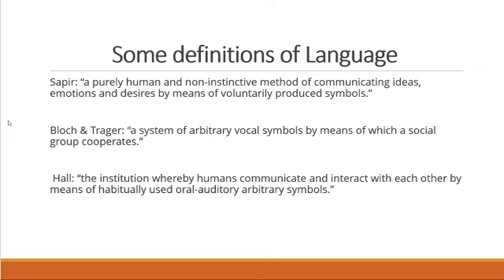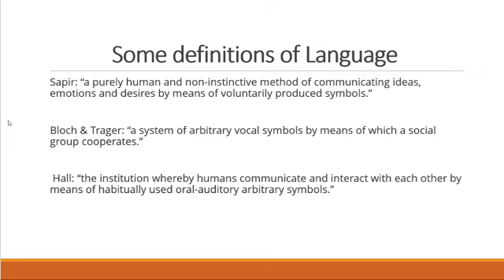And it is used to communicate. We are discussing the function. It is used to communicate ideas, emotions, and desires, and by means of voluntarily produced symbols. It means that we human beings use symbols in the language, and those symbols are voluntarily produced. We produce them voluntarily, okay? So that is the first definition of language.